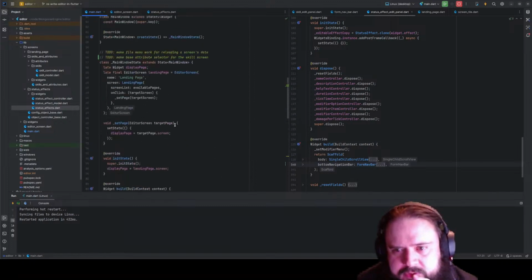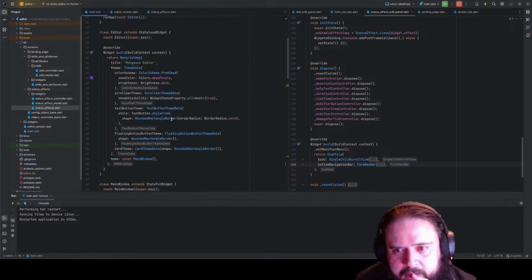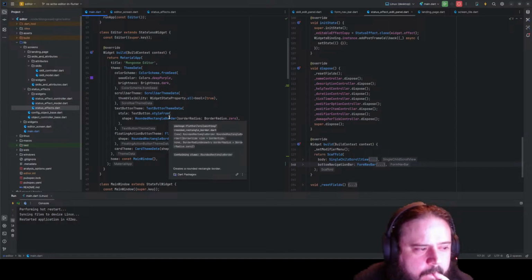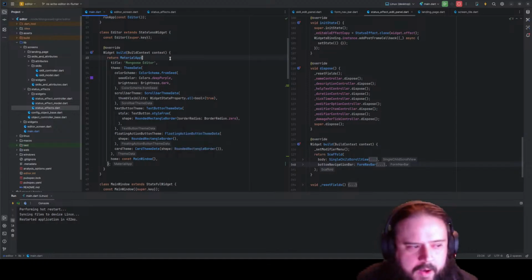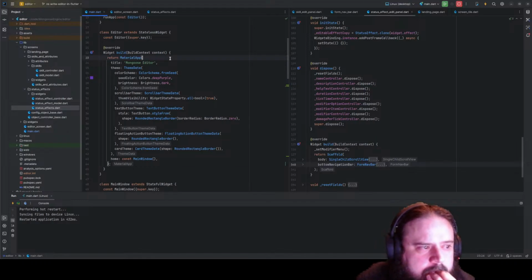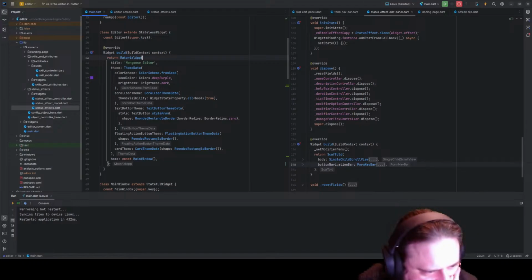Could also do what they're saying here to where, up here, I use a key.